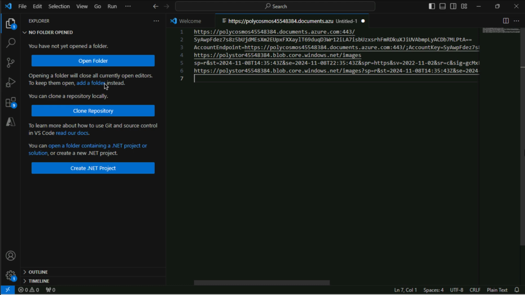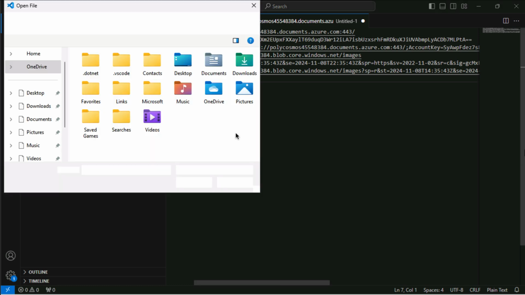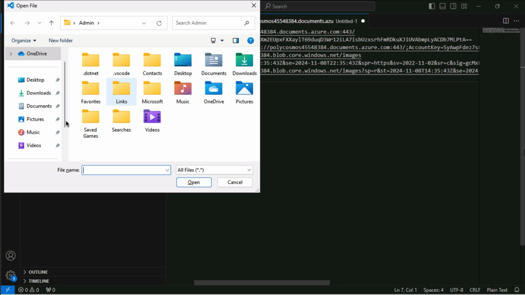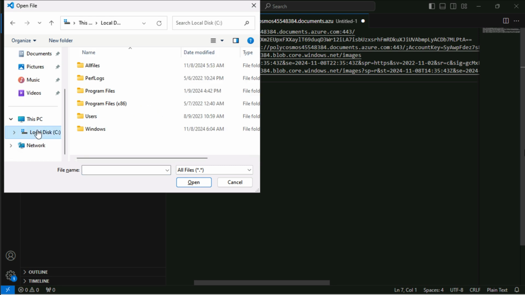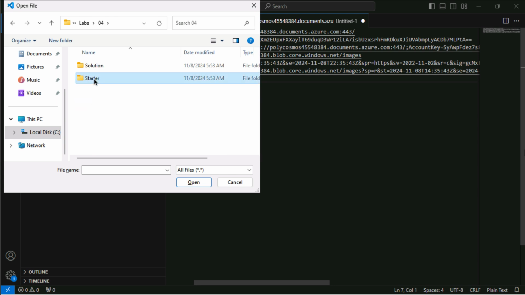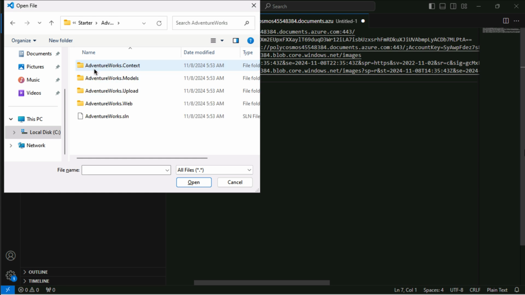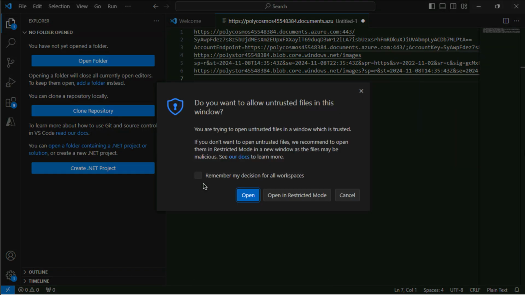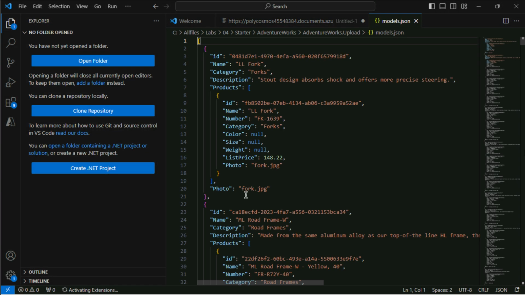Then there's a file that we're supposed to look at in here. So it's in the same place, under labs for starter. And the one that we want to look at is under AdventureWorks, AdventureWorks upload. It's called models.json. All right.